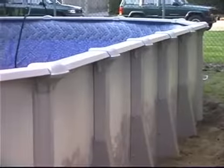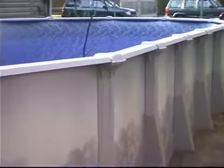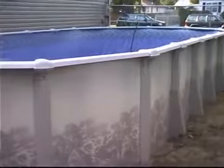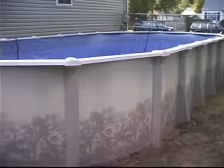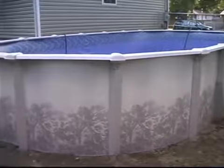After you are satisfied with the bottom of the liner, you can fill the pool halfway. At that point, consult the separate skimmer instructions on how to install your skimmer and return fittings. Once they are on, you can attach your filter system and fill the pool the remainder of the way.